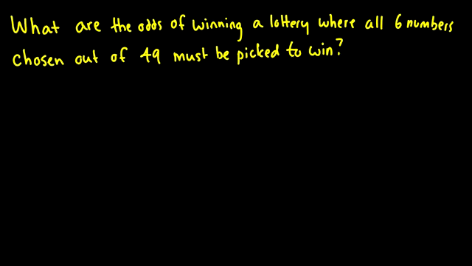But first, one more question. What are the odds of winning a lottery where all 6 numbers chosen out of 49 must be picked to win? Now, this is a little bit different because I'm asking for the odds. And when I say the odds, I mean the situation that it occurs in. So the number of situations where you win divided by the number of total situations.